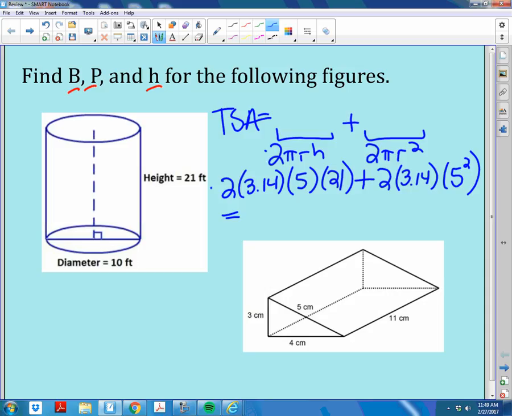Now, what I would do if I were you is when I plugged it into the calculator, I would get this answer and then get this answer, because I am notorious for, after having you find the total surface area, asking you what in the second part? What is the lateral surface area? And if you have them separated, you don't have to recalculate anything. It's sitting right there waiting for you. Because essentially the first part of the formula is the lateral surface area. Now, I'll leave that up to you, but I don't want to hear any griping that 3 questions later you asked me for the lateral surface area of everything we did. And I'm going to say, yeah, because I told you.